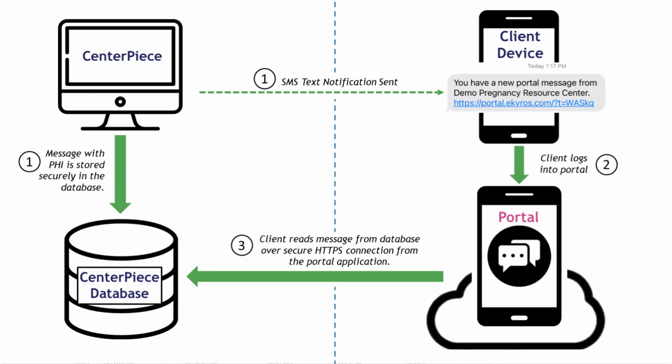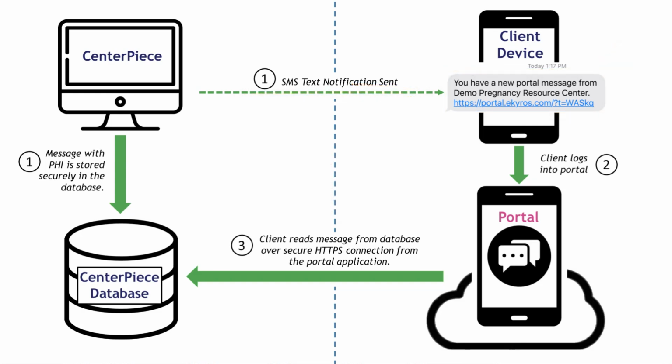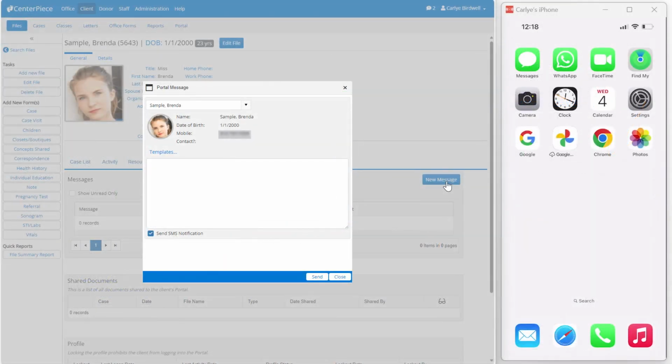HIPAA does, however, allow for sending SMS notifications informing a client that a secure message awaits in their portal. For this reason, Centerpiece only uses SMS to notify clients that secure messages are available in their portal. The actual content of the message is securely stored in the database and requires a login to the portal to read the message. Okay, so let's go ahead and send Brenda a message.